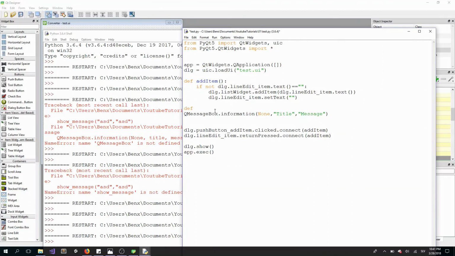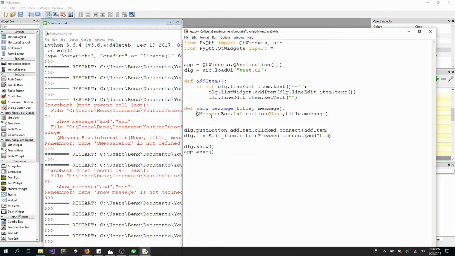So let's type def and then show message, like this, and here we will add arguments for title and for message, like this, and instead of title in here we will just type from arguments, and the same for message. Don't forget the indent.